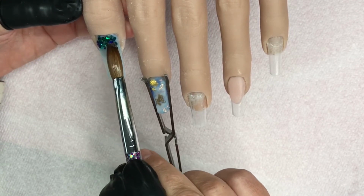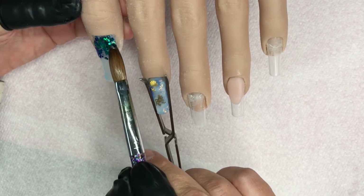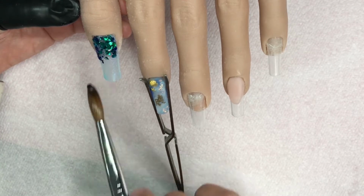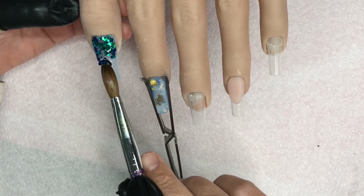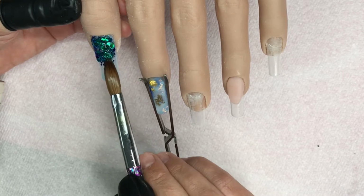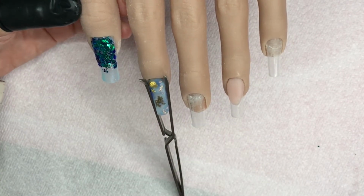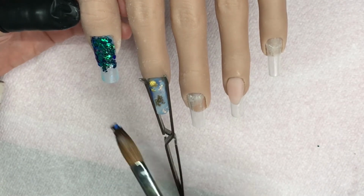I'll put that underneath because we're going to go in with Aerie, which is the colour shift chunky glitter from Sonia Williams. Now this colour shifts between blue and green and it's gorgeous. So I'm going to work in small beads, nudge that around and get full coverage. I have put that wash underneath just in case, but we're gonna give this coverage.